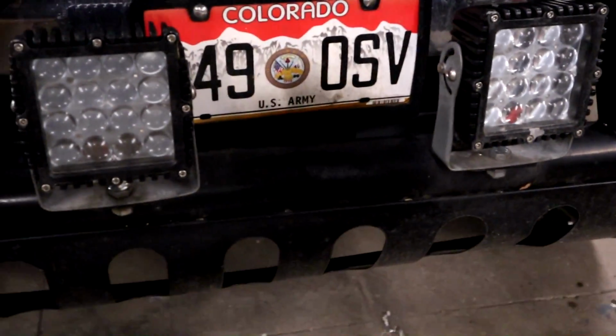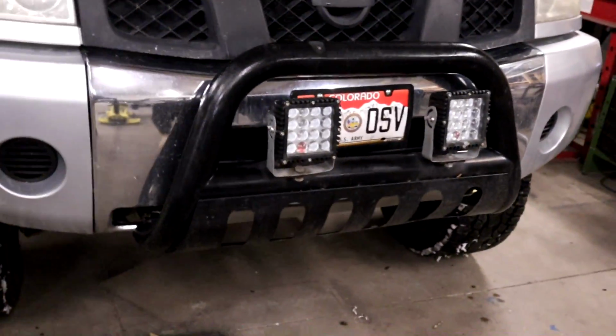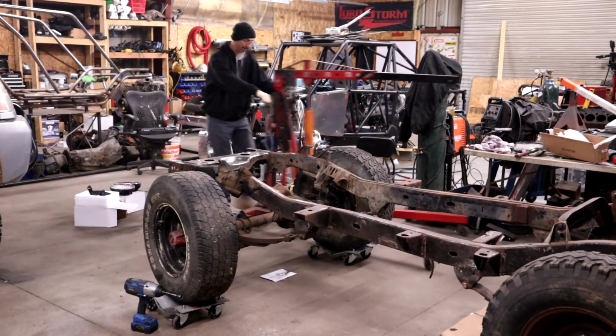It's an older set of lights. They're good, but these are better. And they're dual color too, so we're gonna mount these up, do some quick wiring, show you that, and then like I said on the CJ, we're gonna be moving the springs from down there to up there.